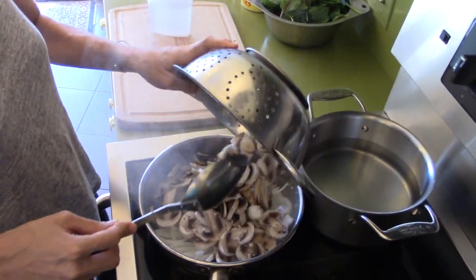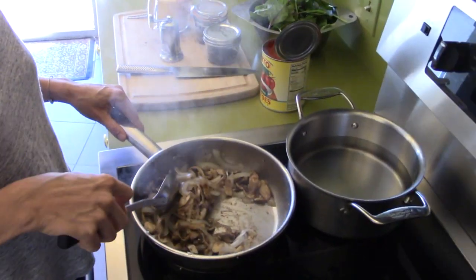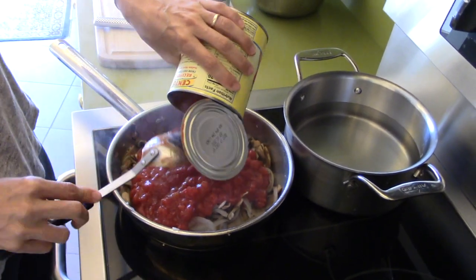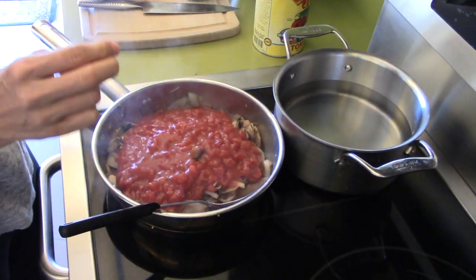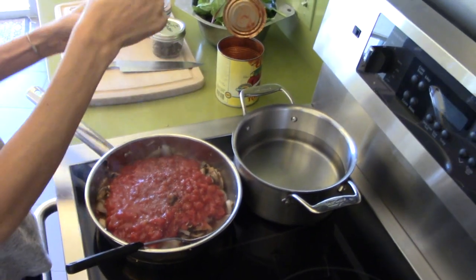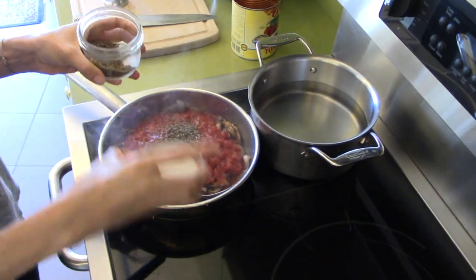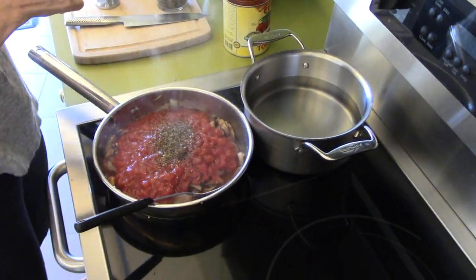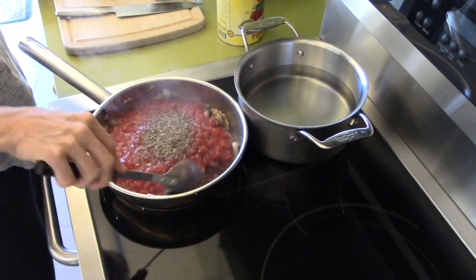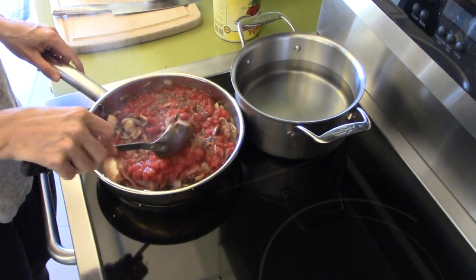Okay, so now I'm going to add my mushrooms and just cook those for about 5 minutes until they soften up, and then we'll add everything else. Okay, so it's been about 5 minutes and everything looks nice and soft, and I'm going to add everything else. I'm going to add the tomato sauce. I'm going to add my pepper. My basil flakes. If you have fresh basil, you can use fresh basil. Just a handful. And my oregano. And I'm just going to mix everything up. I'm going to lower my heat, and I'm going to cover it and let it cook for about 20 minutes.